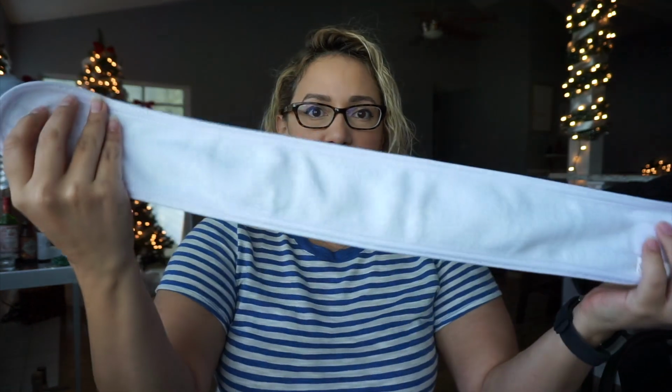Okay, so next thing I love using is this terry cloth little Velcro thing. So it's a little wrap for your head. Let me just put it on real quick because this is super fashionable. So you put this on like this, right? And you put it like that mostly. And this is so that your hair doesn't get wet. Let me just take this off real quick because it looks a little ridiculous. I'm messing up my hair.